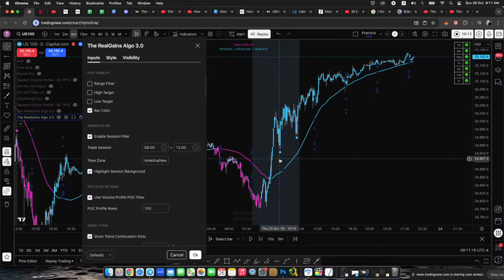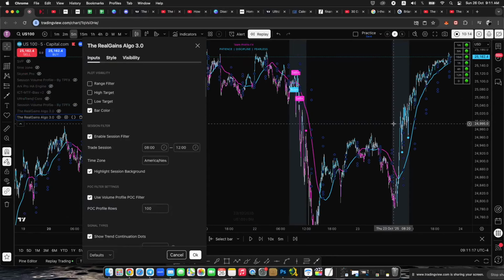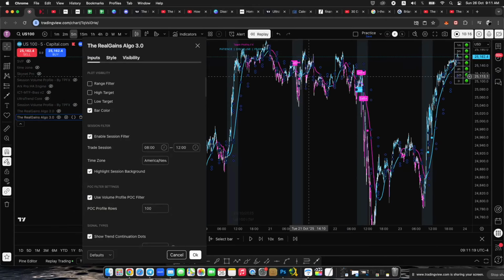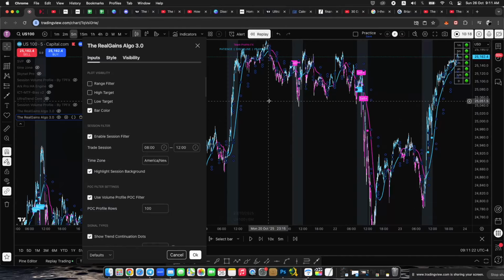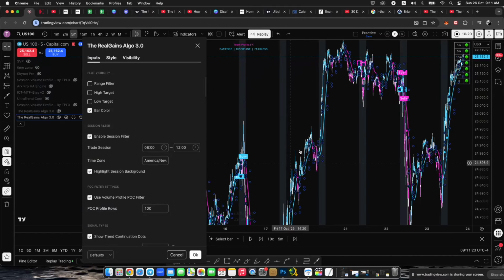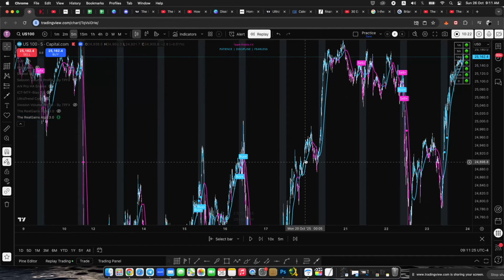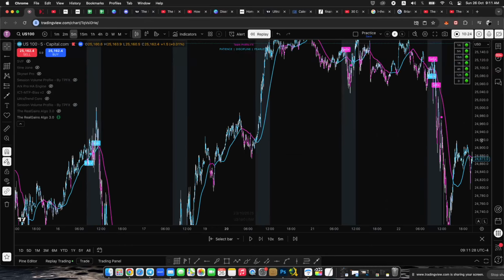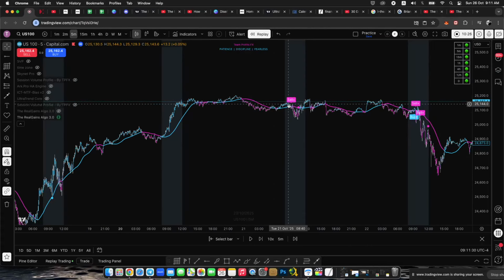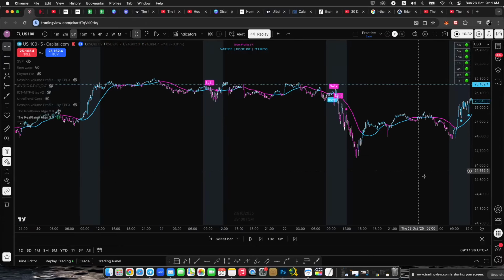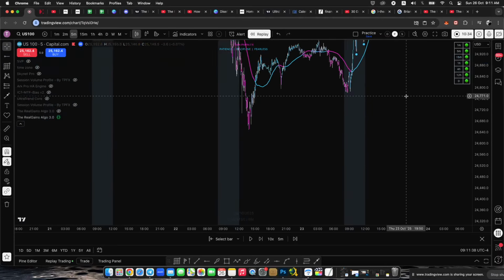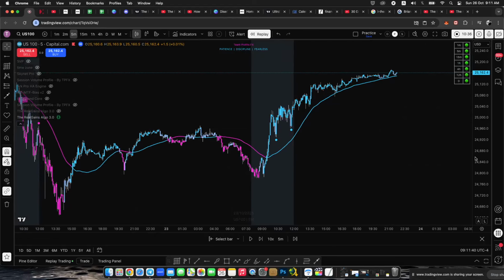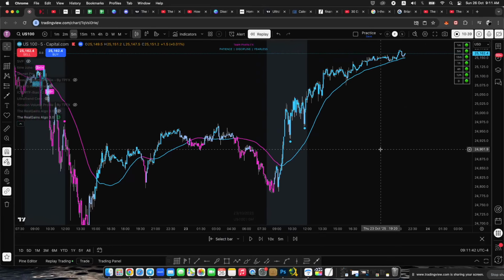Wait for it. There we go. All right, so the indicator will only print signals there, right? It's going to ignore whatever is happening outside those zones. I don't care. The indicator is not going to give me any signals within this area, right? Again, pretty simple, right? Now, what is the other thing that I included in this indicator?